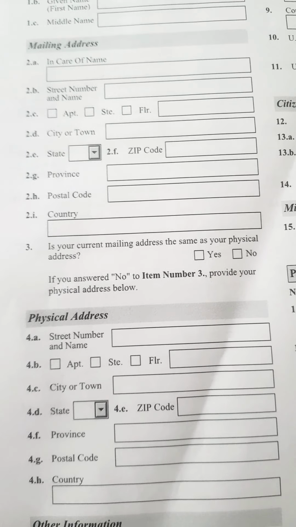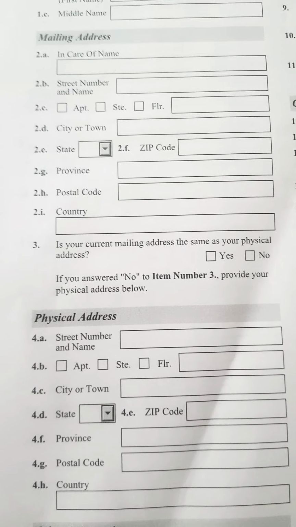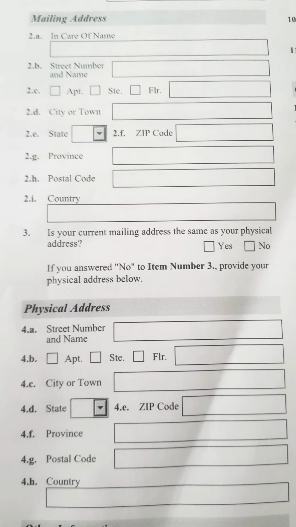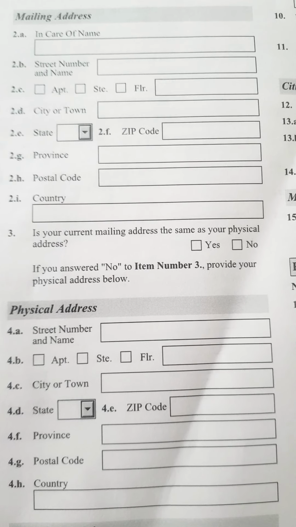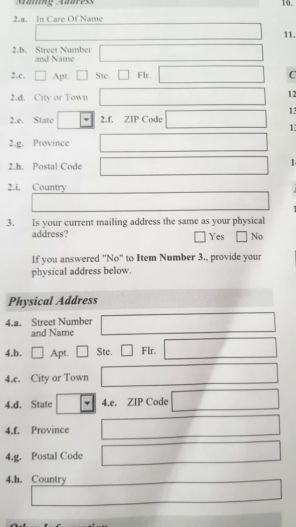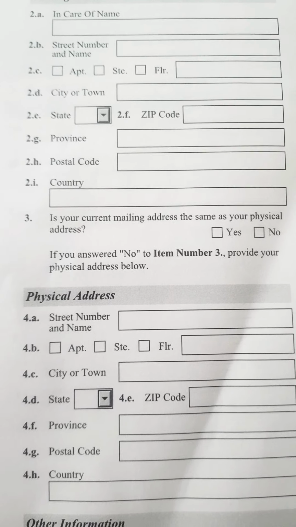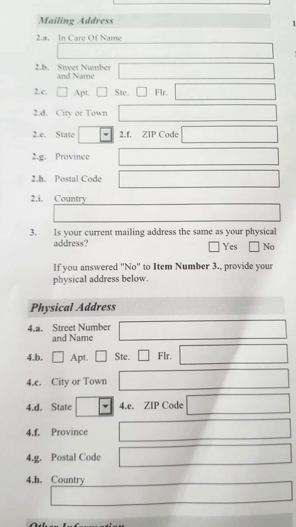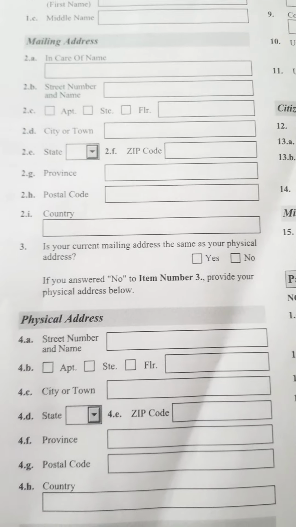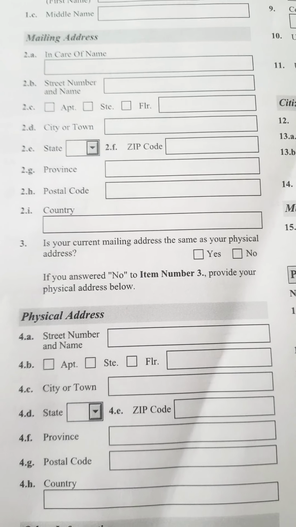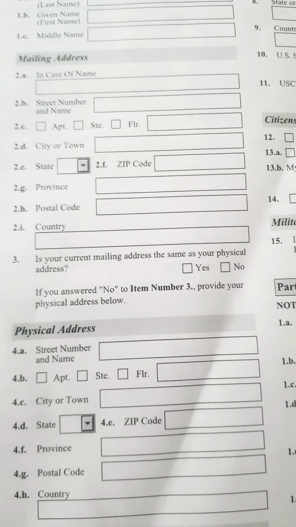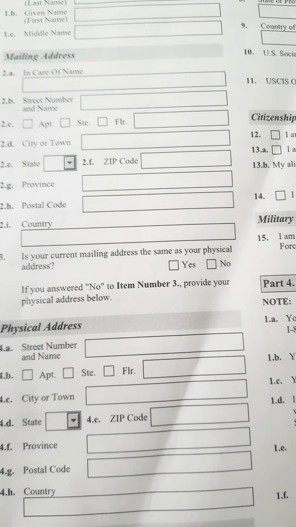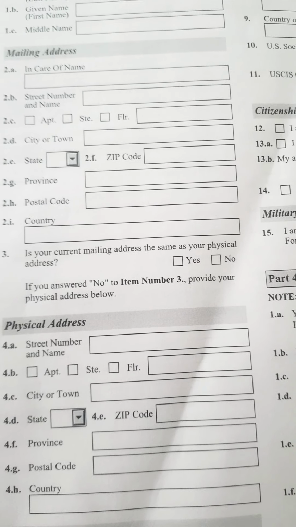Just click on it. 2D is city or town. 2E is state. And 2F, the zip code. 2G is the province. 2H is the postal code. 2I is the country.